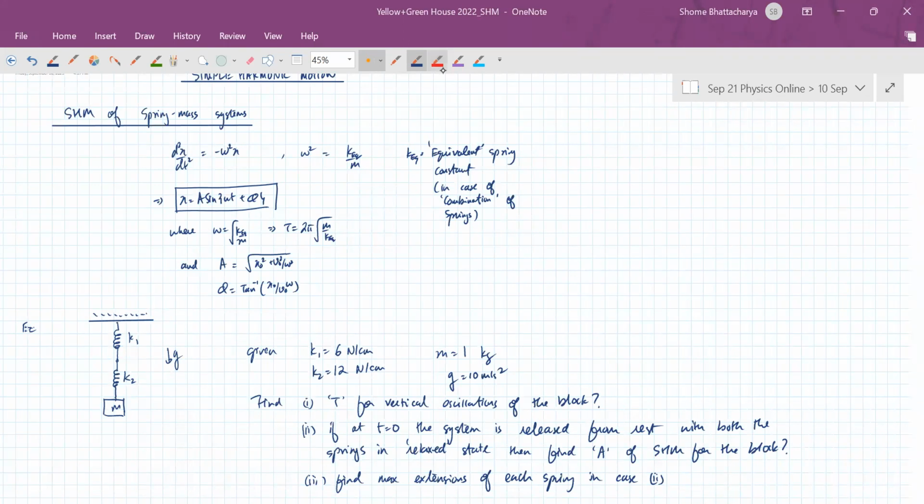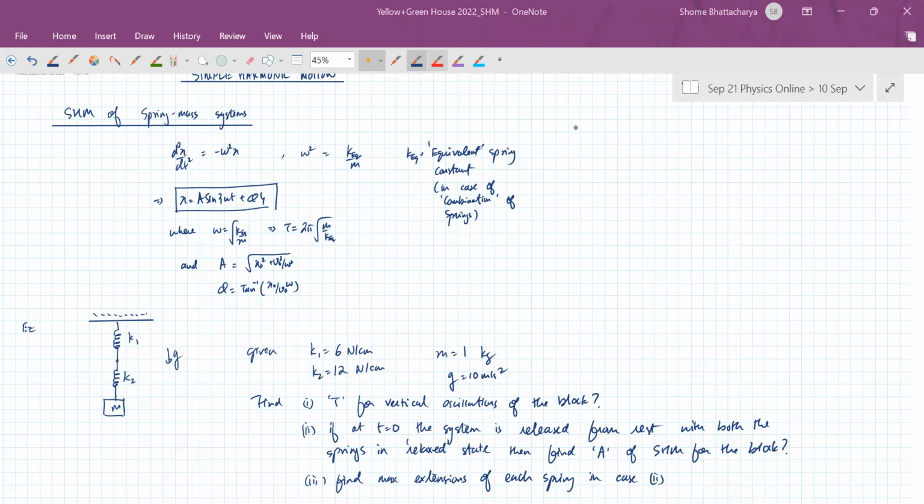Okay, yes, very good. That's correct. Time period is, just make sure the units are clear. So again, use this formula. Equivalent spring constant divided by mass is the value of omega square. And remember here, it's like a series combination of springs. So the formula will be K1 K2 divided by K1 plus K2 for equivalent spring constant. Correct. Yes, amplitude is also correct. Only for your time period, the value you are giving is not going to be in seconds, because you have not converted to SI units for spring constant.